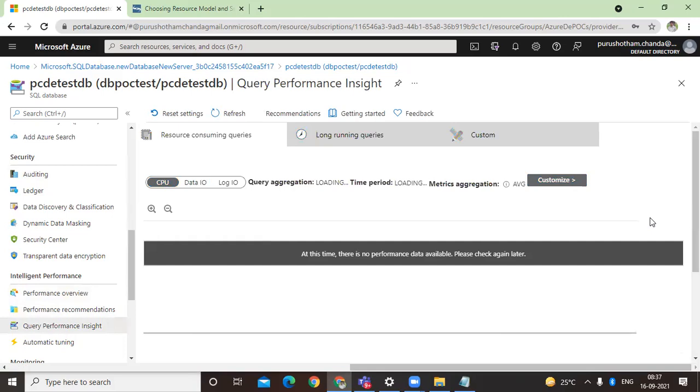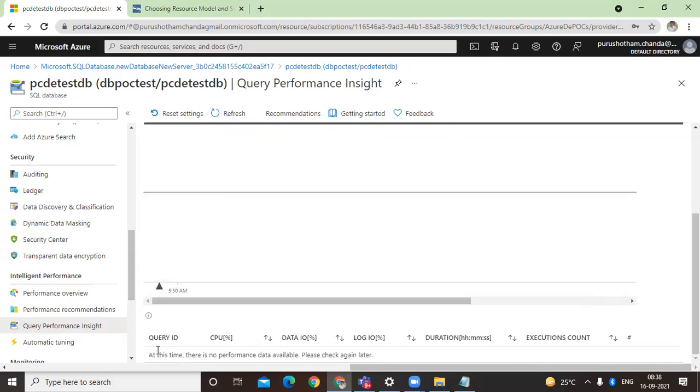Suppose in SQL, how do you check the queries? Which option will you go for if you want to see query performance and all? Profiler. You will go for the profiler. So here, suppose your application is performing very slowly and you're not sure what is causing that delay in the data loading.